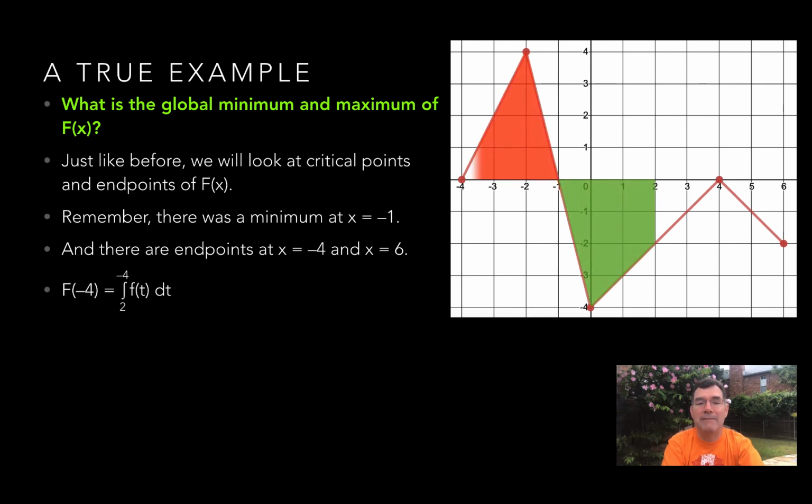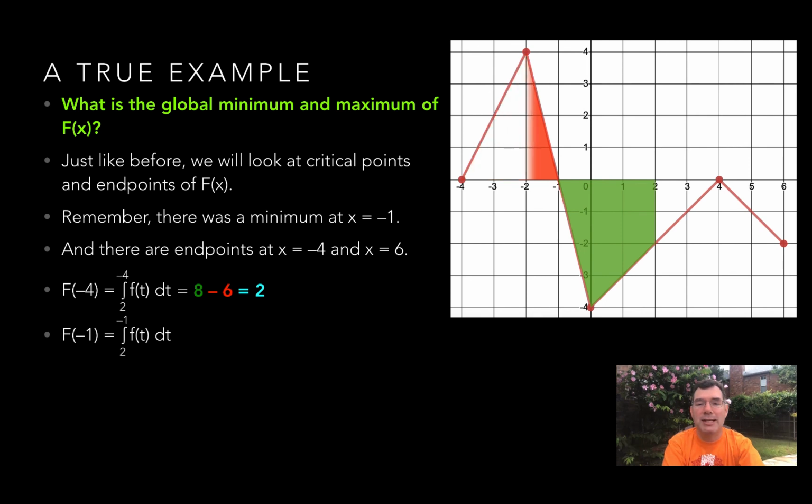If I plug in -4, then what I've got is this green area, which is below the x-axis from 2 to -4, and that's backwards. So the green area is because I'm going to the left, and the area is below the x-axis. So that's another double negative, so that makes it positive. And then the area from -1 to -4 is above the x-axis, but because I'm going backwards, it is a negative area. So the green area has a total area of 8, and the red area has an area of -6. So combined, that is a total area of 2.